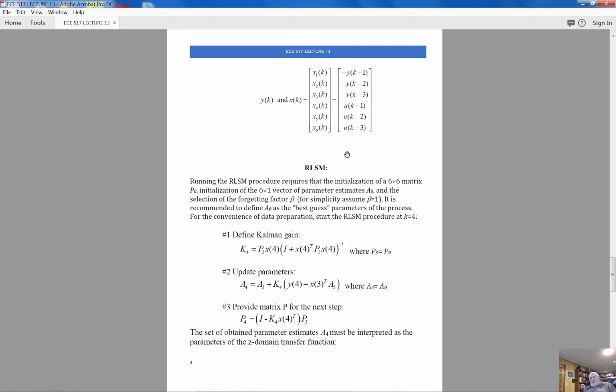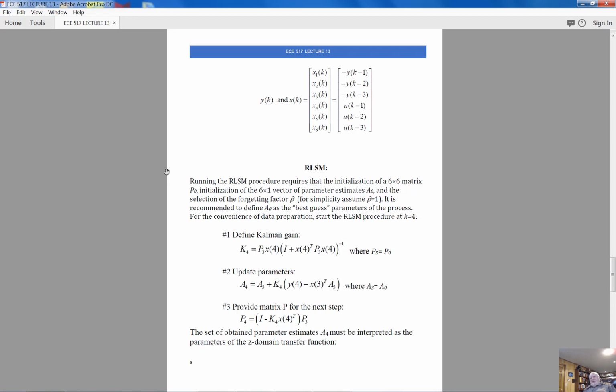So at this point, the data acquisition task for the step, for the iteration number k, is done, and we can go into the implementation of the step number k of the RLSM procedure.